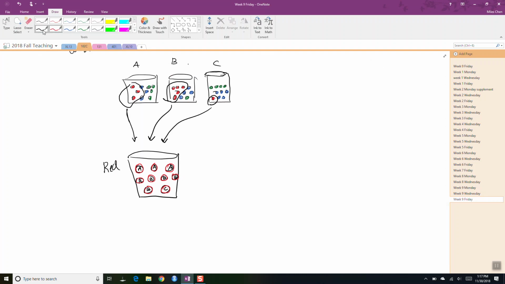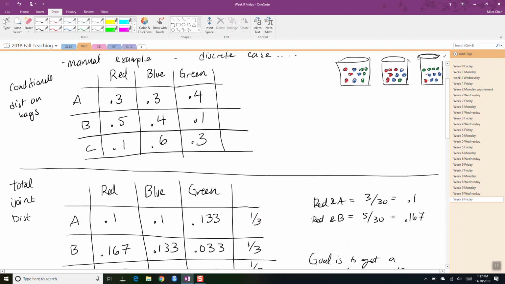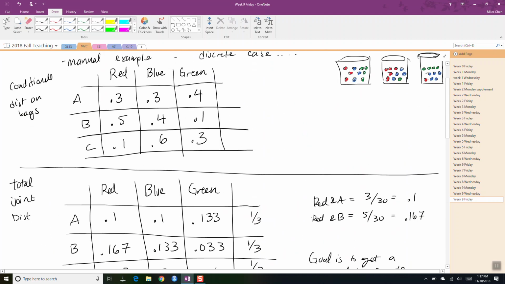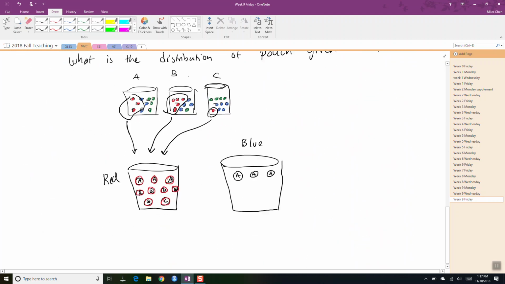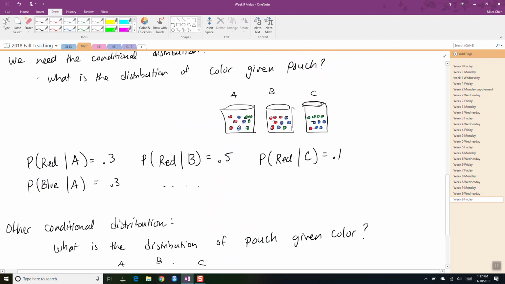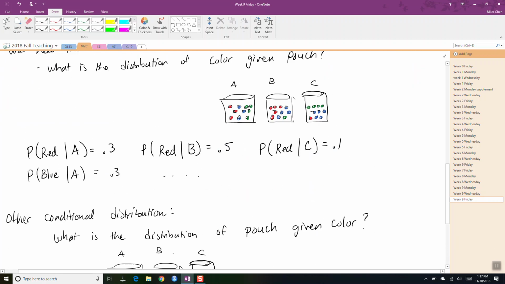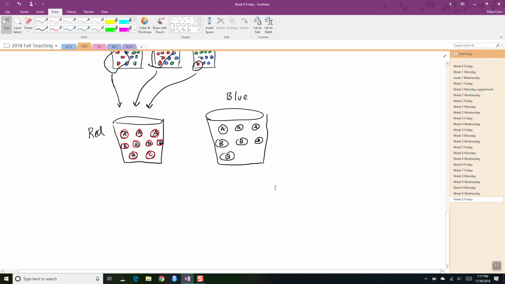And then, we would create a pouch for the blue, okay? And I would have 3 A's and I forget what did I have? 4 blues, or no, for pouch B, yeah, 4 B's, and then how many C for blue? 6. I'm going to run out of space. I got to make my bucket bigger.